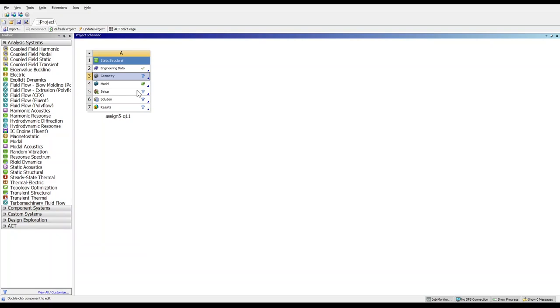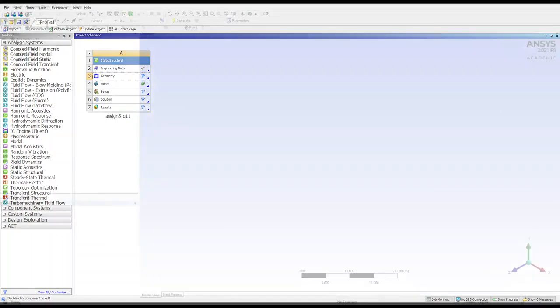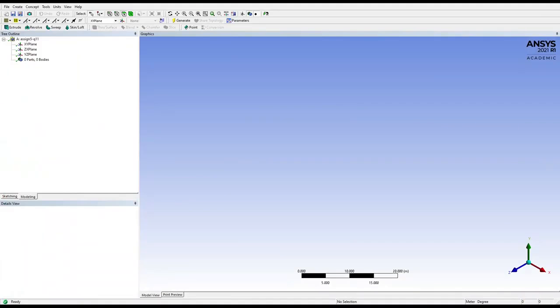So let's click that, and it will say down here starting DesignModeler. You need to wait for a few minutes because my PC is slow. Okay, I think my modeler is running. So this is my DesignModeler.